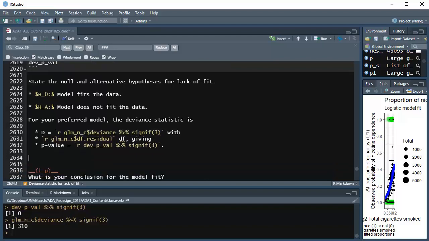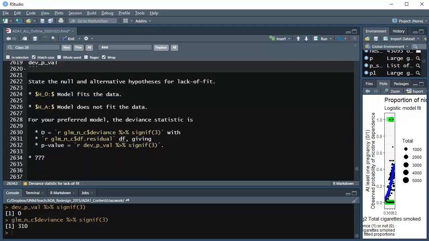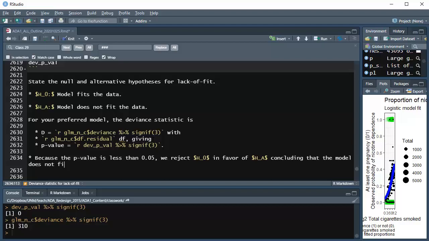Okay, that's our statistic, and what's our conclusion? Because the p-value is less than 0.05, we reject the null hypothesis in favor of the alternative, concluding that the model does not fit the data.